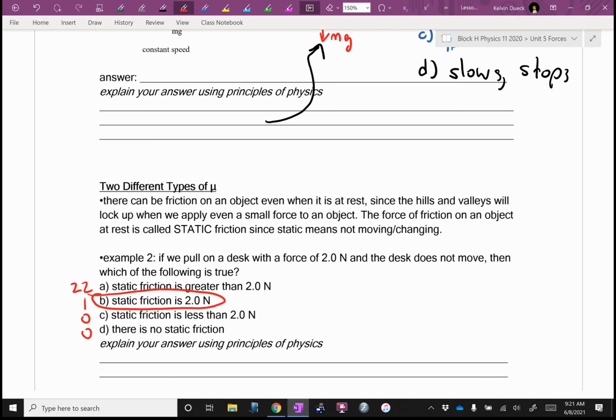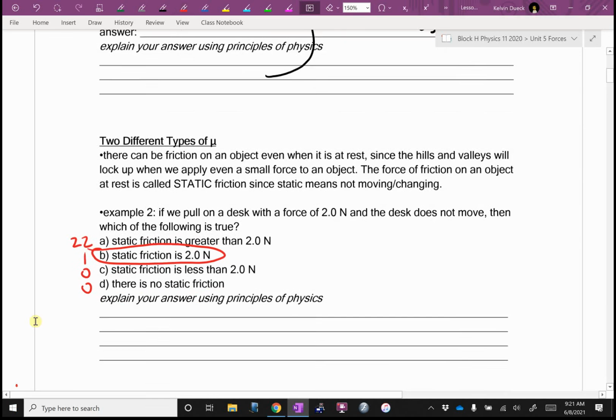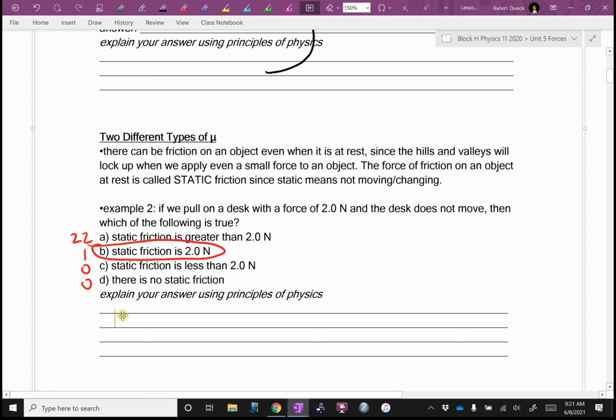Hey, Spencer, what law did you use to come up with an answer here? Since you said Newton's first, I would let you write that and drop the mic and walk off. If you didn't know that was Newton's first, you would say forces must be balanced because it's not accelerating. I would say a equals 0, comma, forces balanced. That's what I would write.